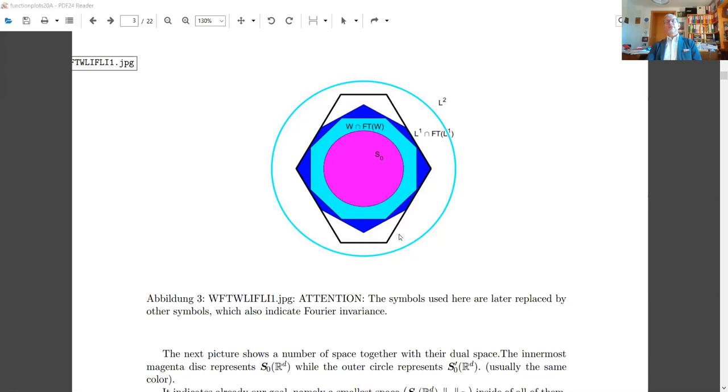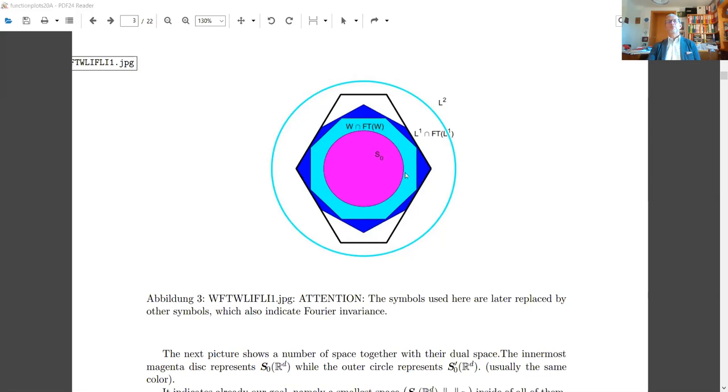We will also discuss what is called the Wiener algebra. That's essentially the subspace of Riemann integrable continuous functions. And then you can do the same thing, proving the Fourier inversion theorem not with the abstract integrals or the technical integrals of Lebesgue, but with ordinary Riemann integrals. And then you would get an area which I was depicting here with the light blue area. Later on, I realized it's maybe better to use a complete square or so, at least some object which you can rotate by 90 degrees without changing it.